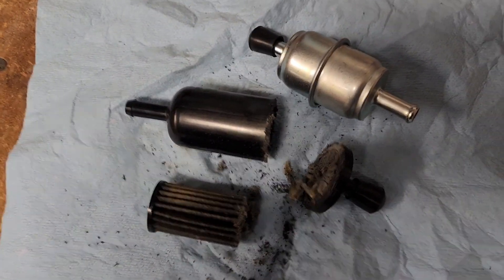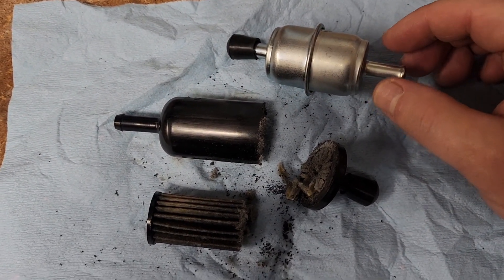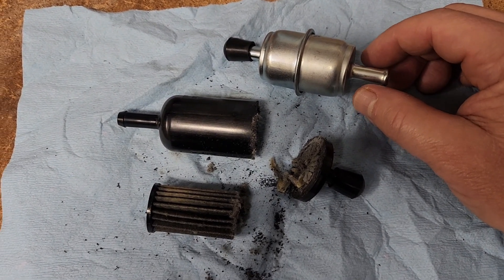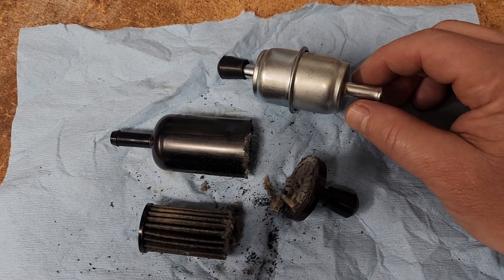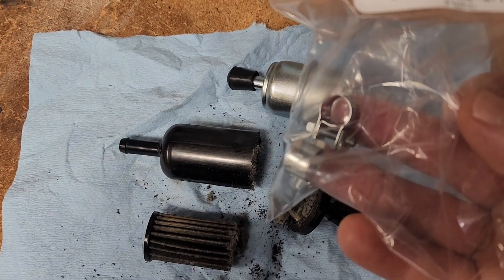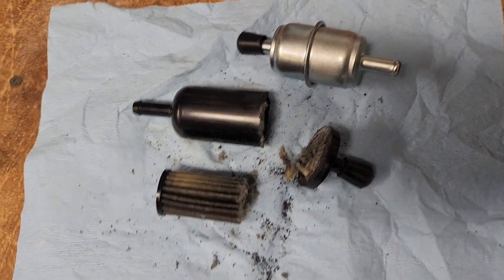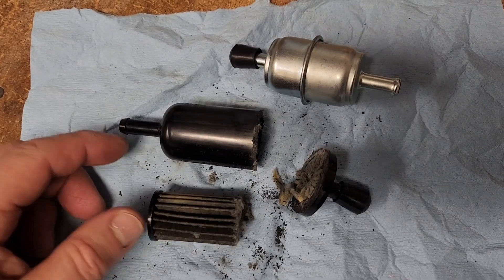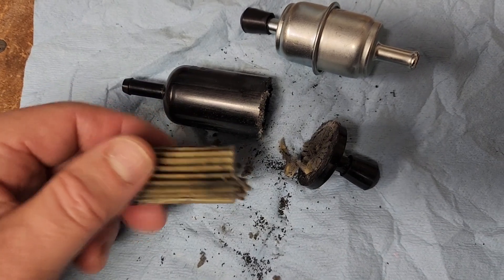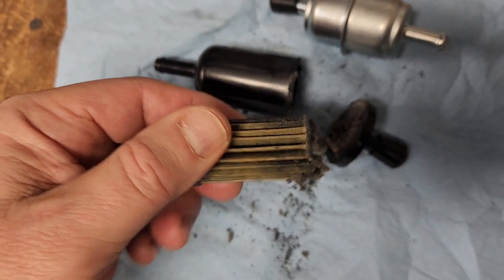So I think it's worth changing this — it is a good thing for you to do. When you do get a fuel filter, make sure you get the right size. This isn't fuel line size; it's a little smaller when you're in the gas tank. You'll need those little Oetiker clamps, or you could use the push-on ones. I just go with the clamp-on ones because I don't want that to come loose in there. I'm not saying the other ones would — I think there are pros and cons with both of them, but that's another discussion. So increase the reliability of your bike and protect it with a clean fuel filter in there.